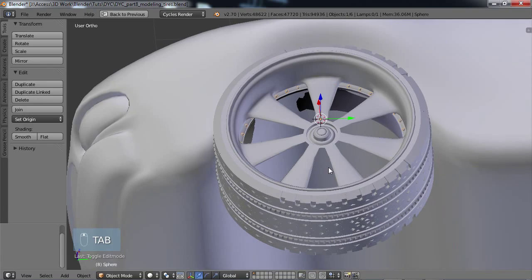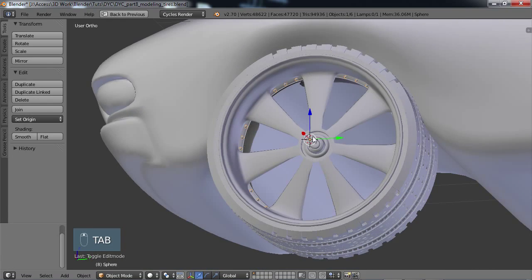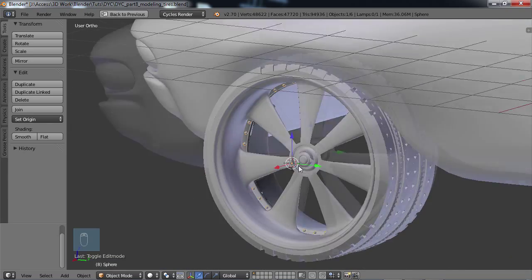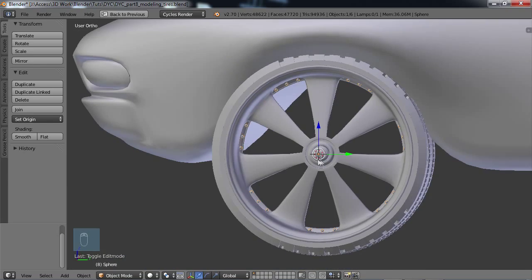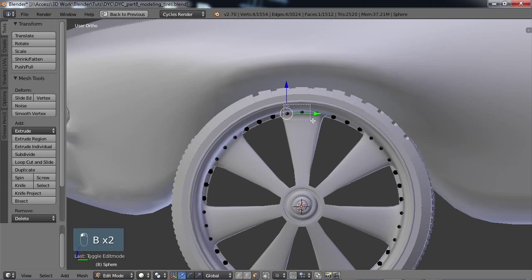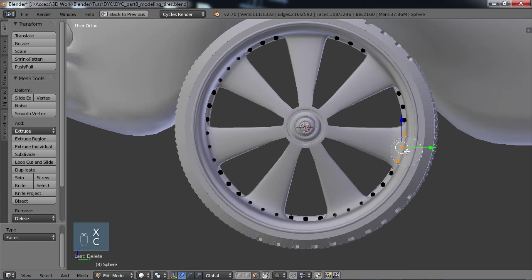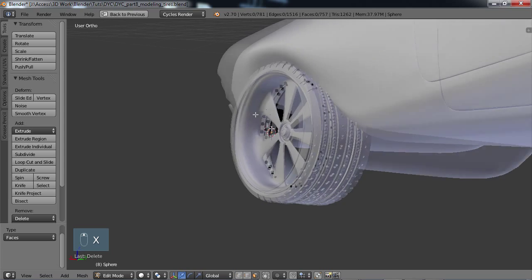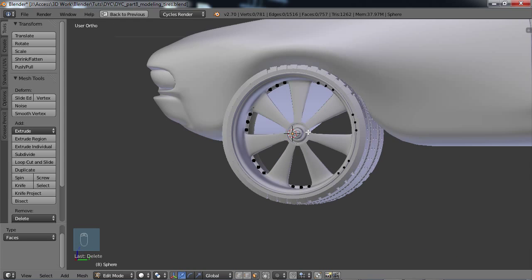And I think if I tab back into object mode, okay, yes, those other ones are behind there. So that's exactly what we want. If you want to, just to save on geometry, you can come in here, B box select, X delete faces, or C might be easier, X delete faces. Just multiple select all these things. Delete faces, and just got rid of that excess geometry.